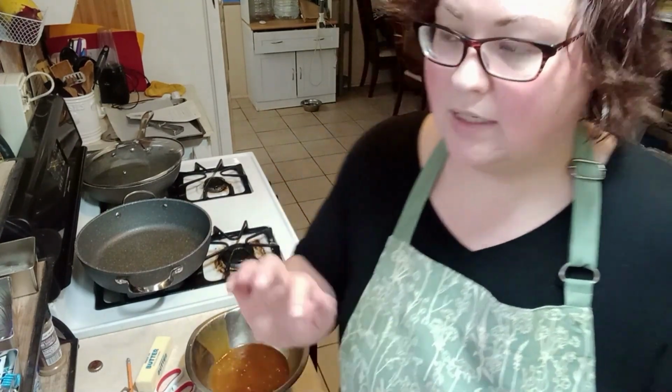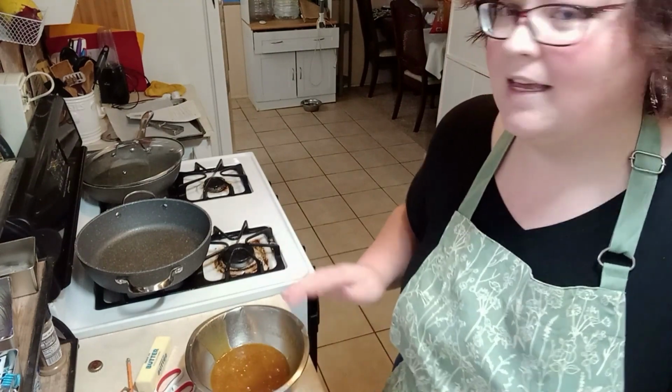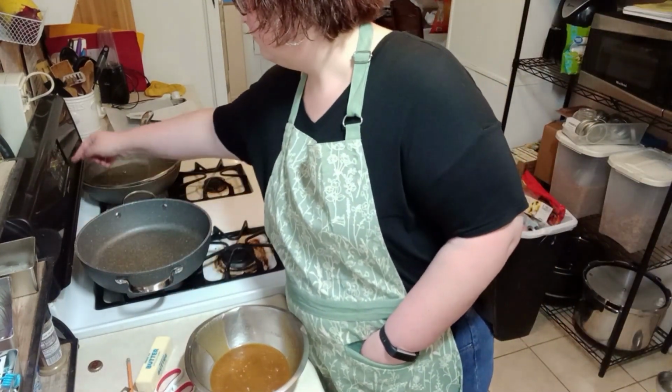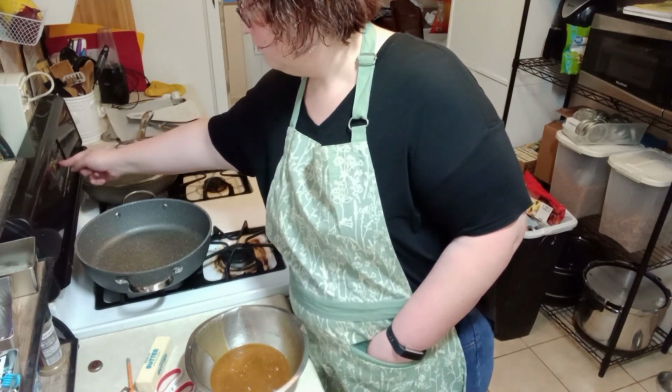And I think what I'm gonna do, since I did go ahead and half this batch, I have a little bit of walnut pieces left over. I'm gonna add those into the cookies. Me and my husband do like nuts, and I really like nuts in my chocolate chip cookies, so I'm just gonna go ahead and take it to the next level, and we're gonna put walnut pieces into these chocolate chip cookies since I did half this recipe. So let's set that timer. All right, 30 minutes. I will see you in 30 minutes.